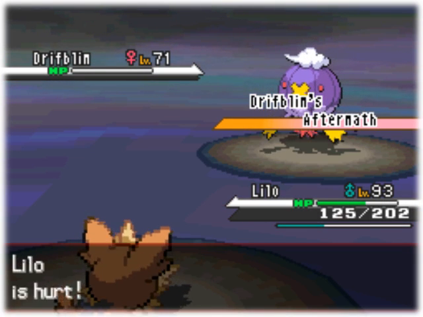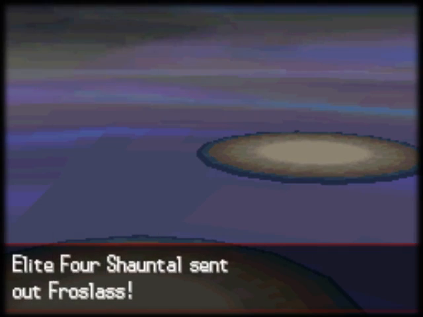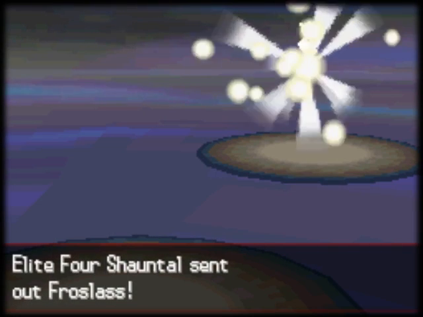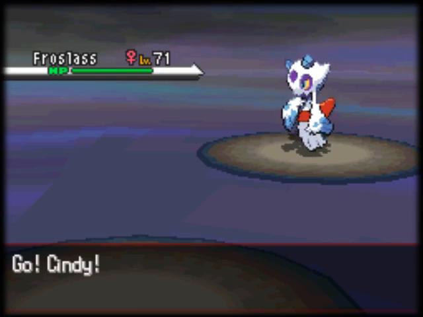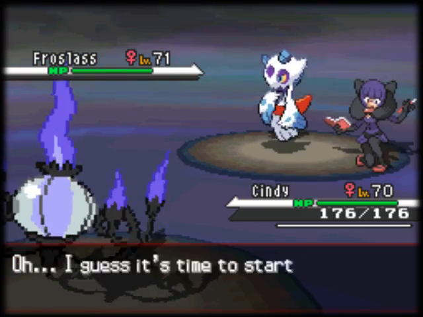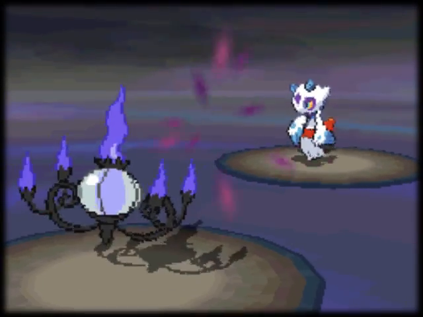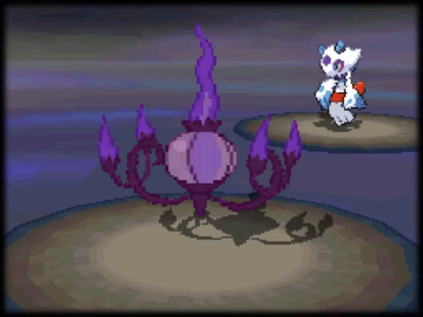Yay! Go Lilo! People were wondering why I didn't include Lilo much in the Eastern Unova. It's because basically all the fights would be exactly that. Bulking up, or working up, and attacking. And no real strategy, so yeah.